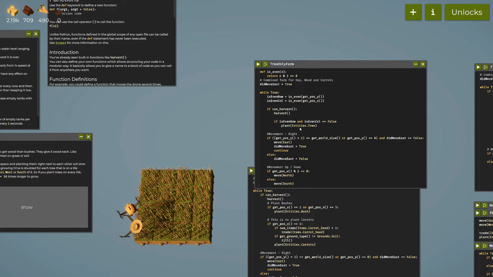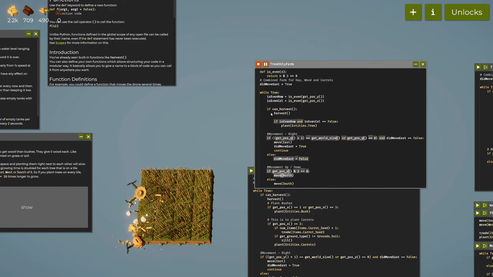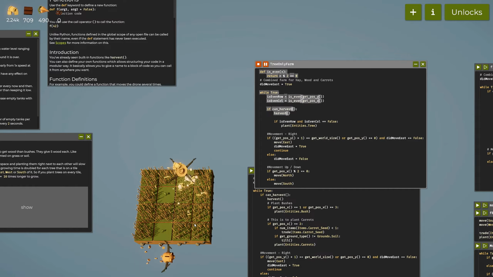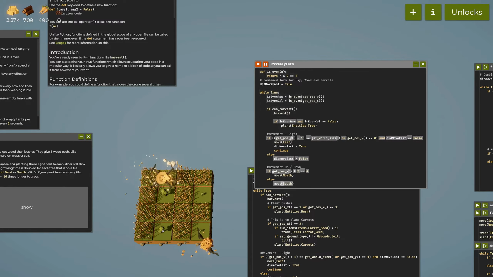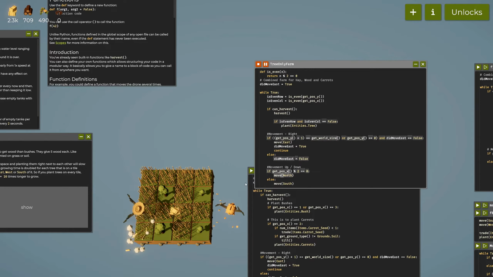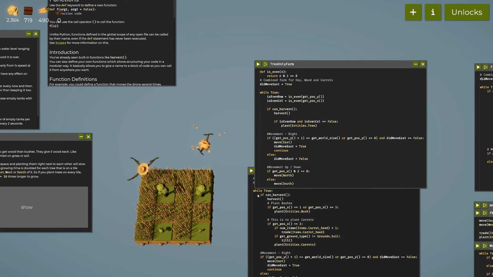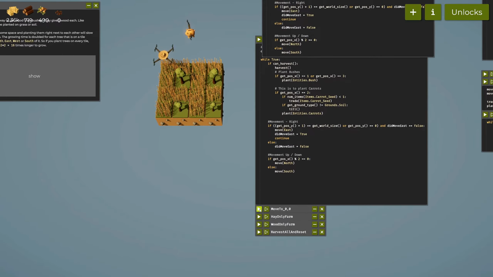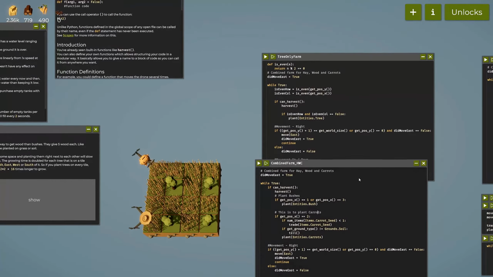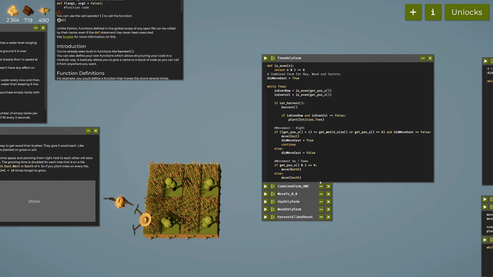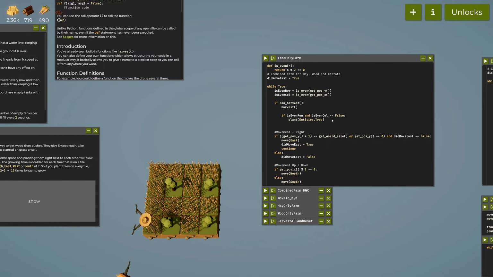So just want to check. Let's just double check this. There we go. Okay, so we get trees over there and there. Perfect. So now we need to do the inverse as well. So if we move back to 0 again. Okay, this one I just want to move like there. Perfect. So now we need to do the inverse as well.